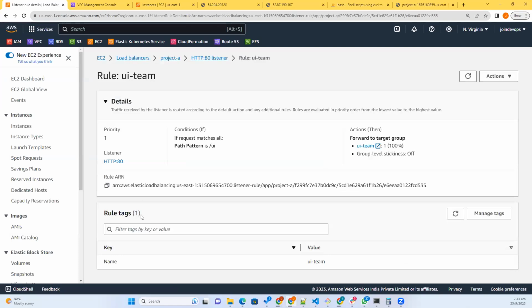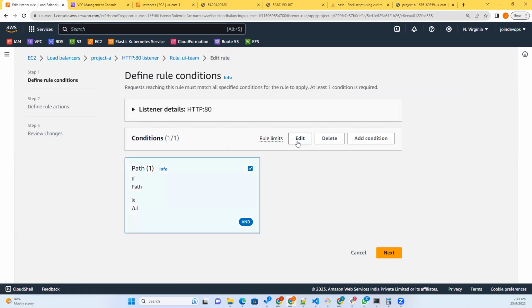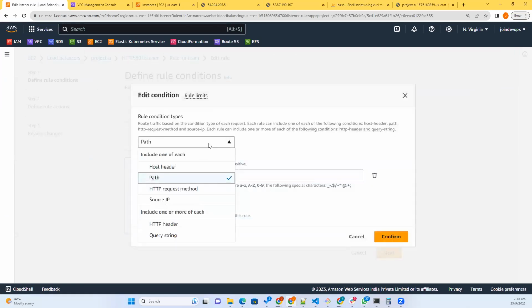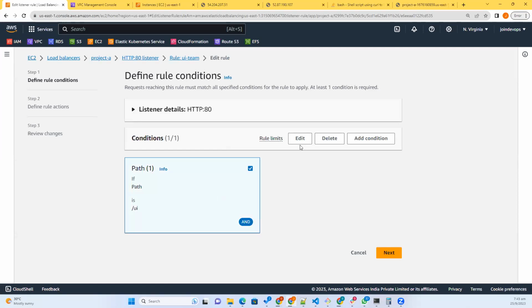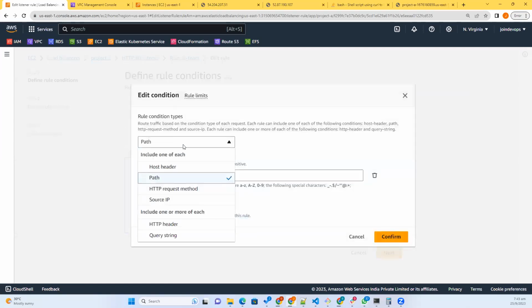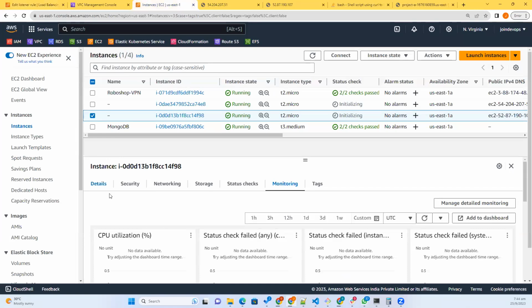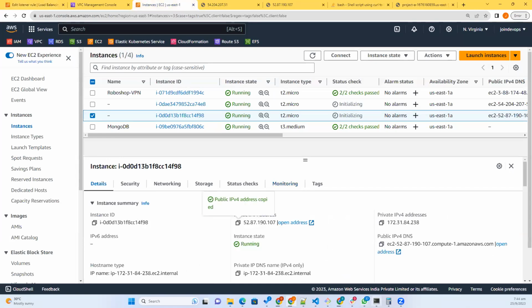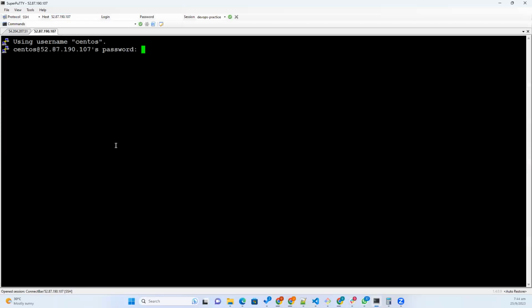So we can edit this rule again. Or let me just, for simplicity right now, add UI here.